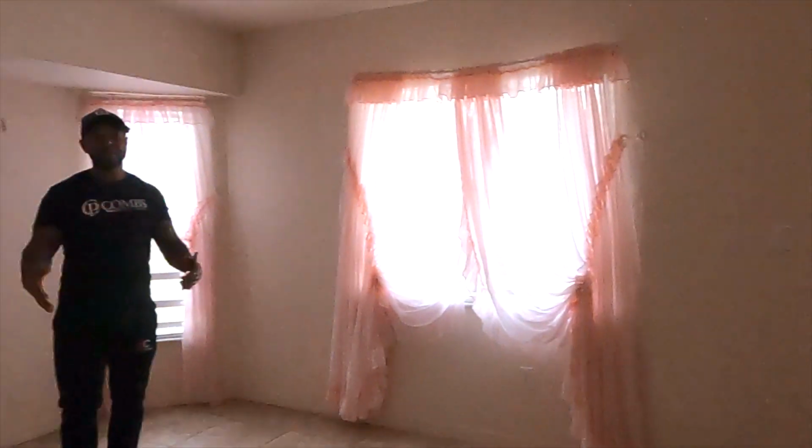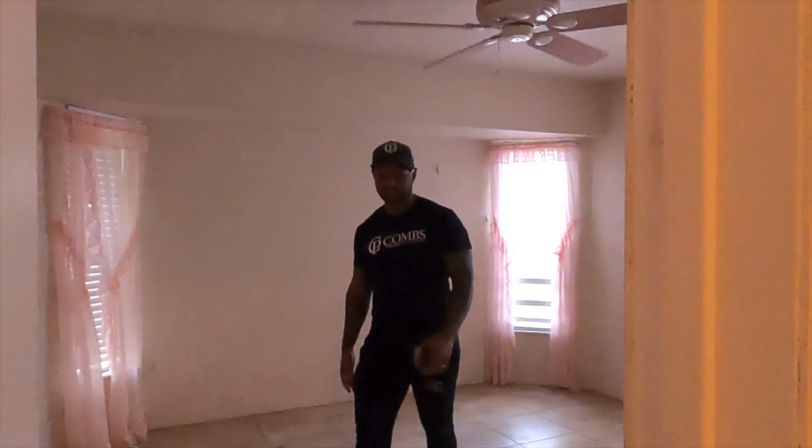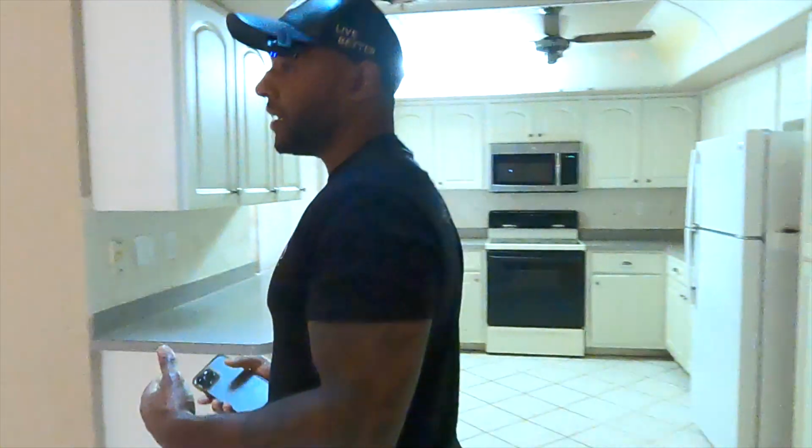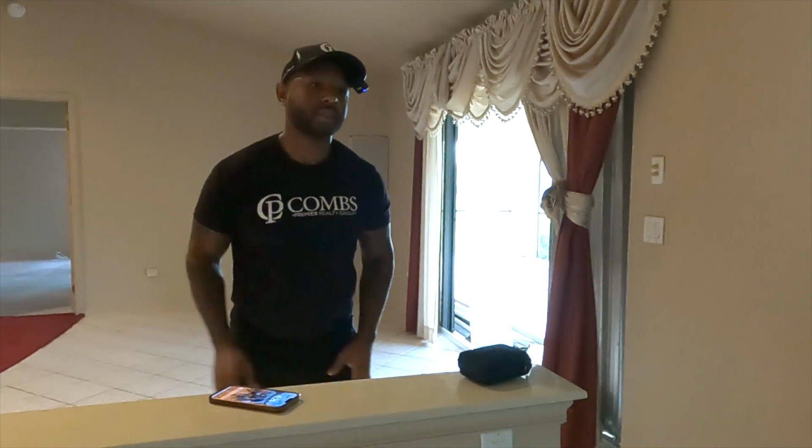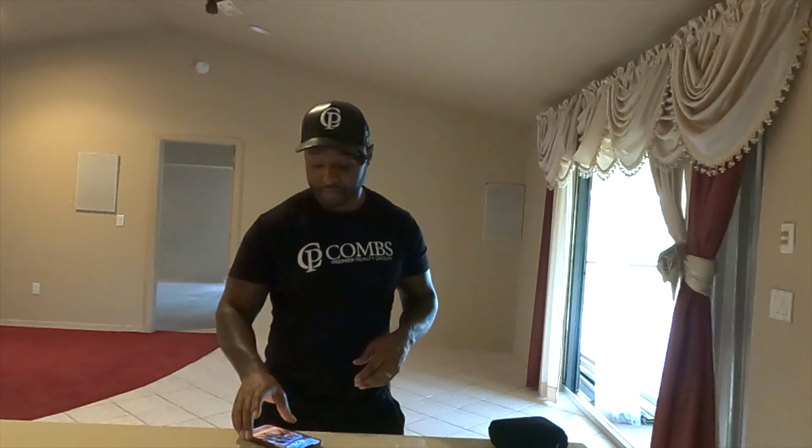Once we upgrade the flooring, change the paint, and enhance our baseboards, this house is going to be an immaculate house. There's a lot of potential here. This house is not in the worst condition, not worse than the house we just renovated in Bartow. But look, this wraps up our tour. We'll be giving you guys updates on the progress as we move forward with this property.